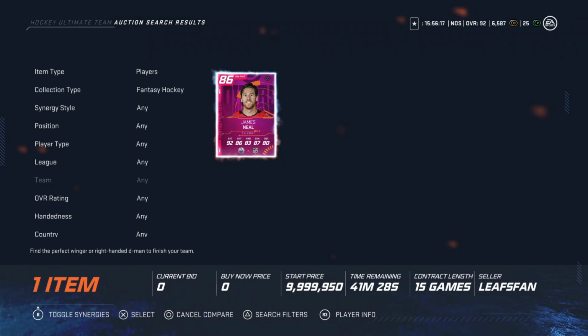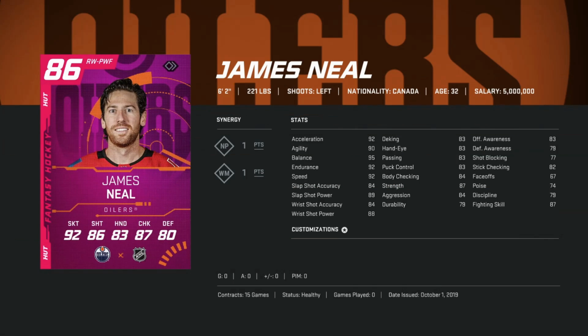If he does get hurt, I think he might actually become a value because his stats right now are pretty good. But I mean, his shooting is okay. But for 900K, that is not the shooting stats that I want.